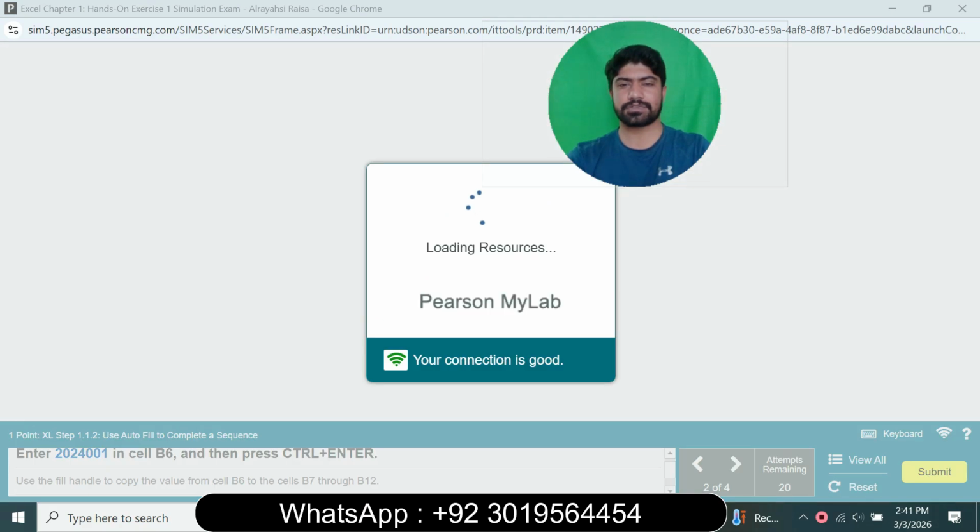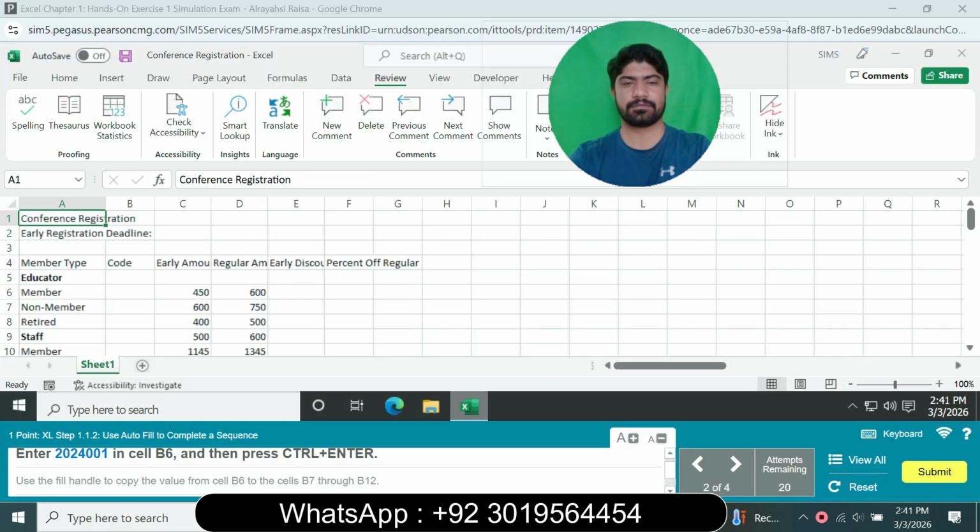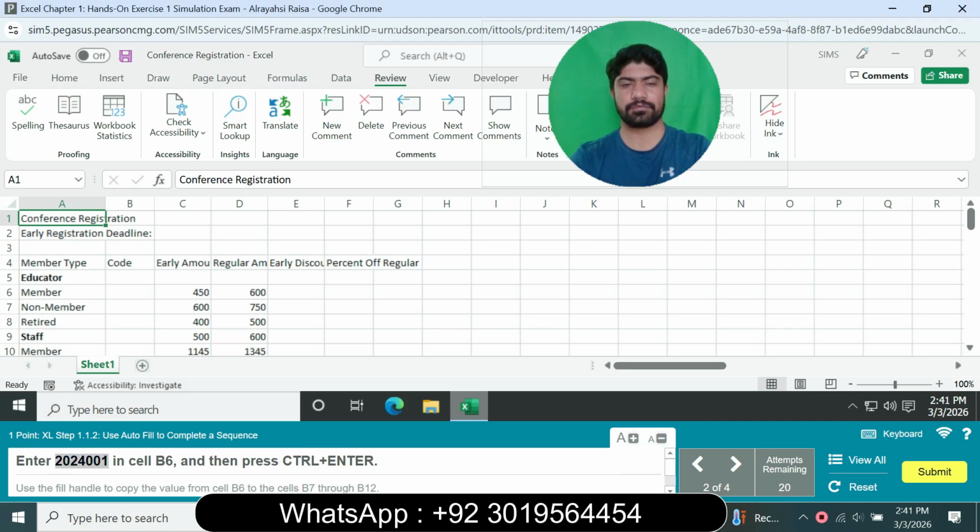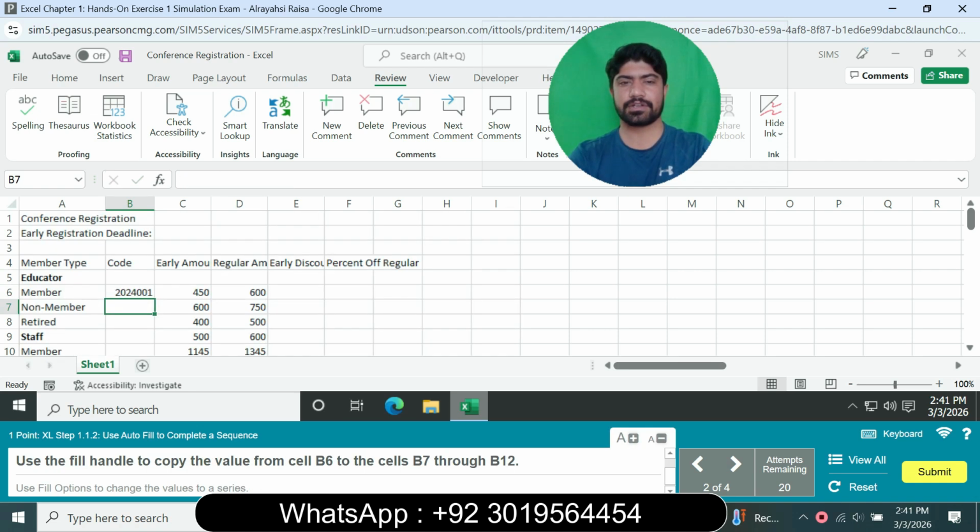And we move to question number 2. Enter the value in cell B6 and press Ctrl+Enter. So copy the value, select cell B6, and press Enter. Paste the value and press Enter. Use the fill handle to copy the value from cell B6 to B12.